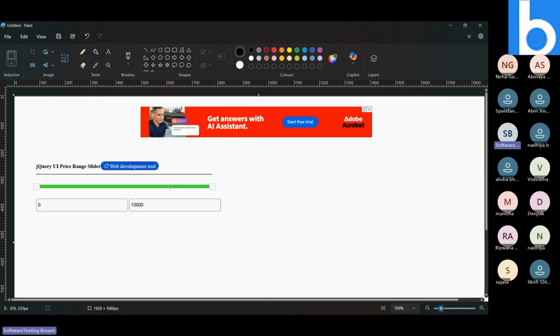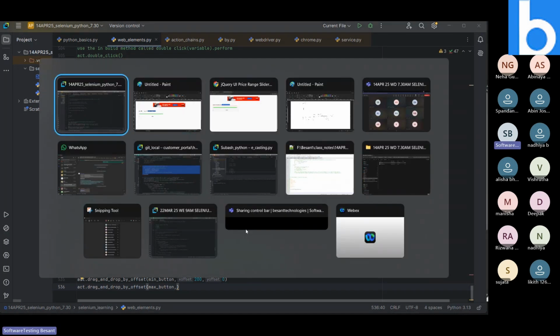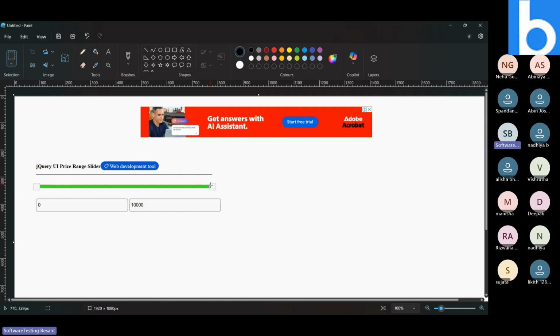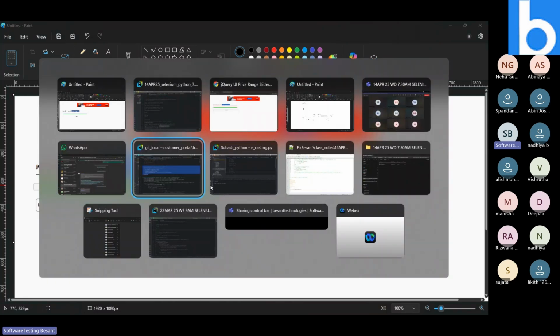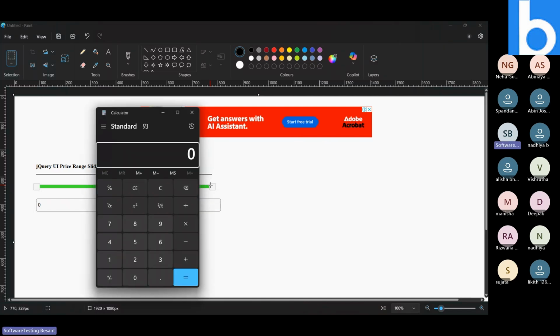What am I supposed to do? I have to provide the value as a negative value. I can provide something around 150. So from approximately 770, minus 150, it should be something around 620.